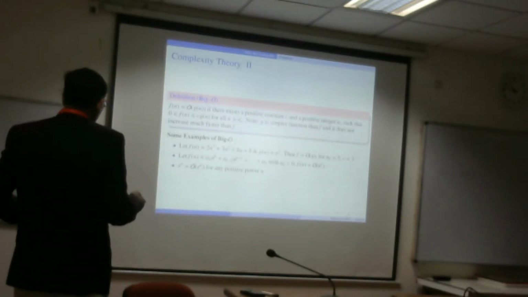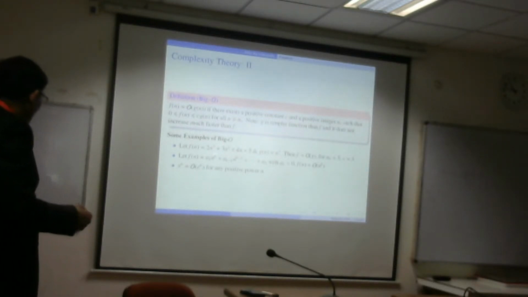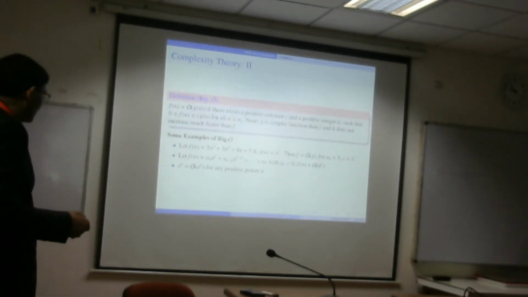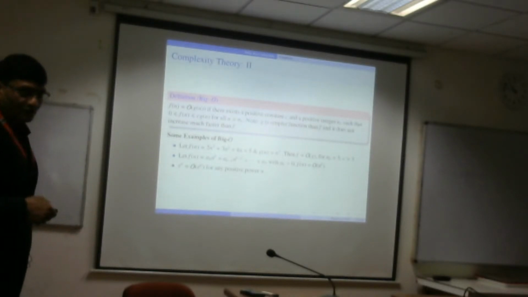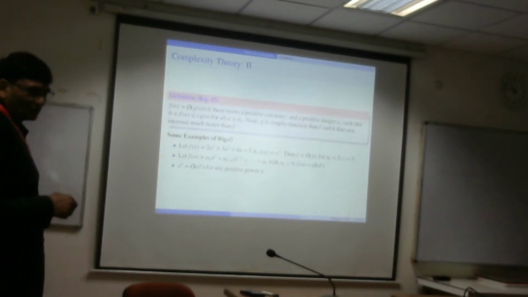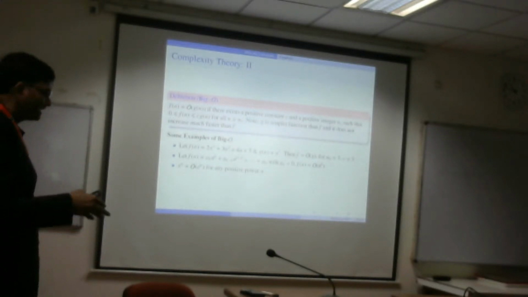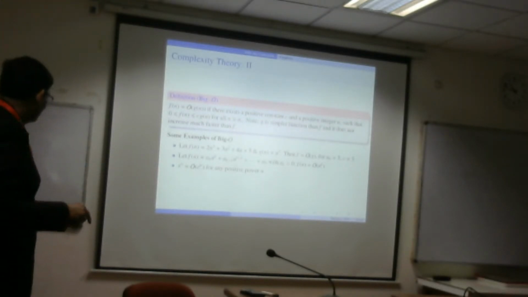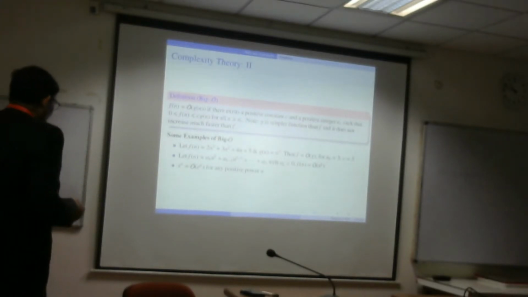So that means g is basically a simpler function of f. For example, if you take f(n) equal to 2n cube plus 3n square plus 4n plus 5, and g(n) equal to n cube. If you multiply by some constant, you will find that f is order of g. The order means f is at most c times g. It is some constant multiplier of that function, so both will grow in a similar fashion. If you draw the graph, it will look the same.